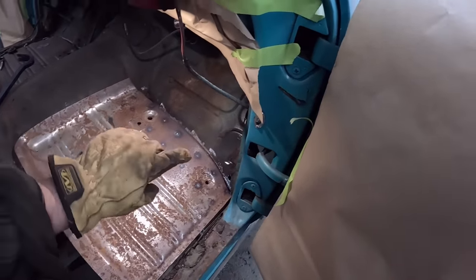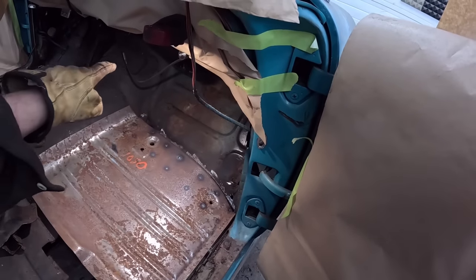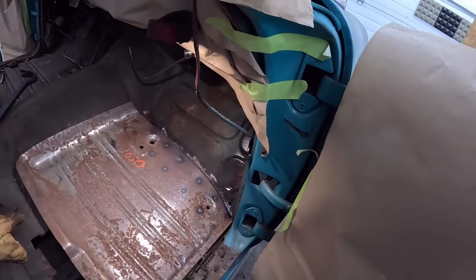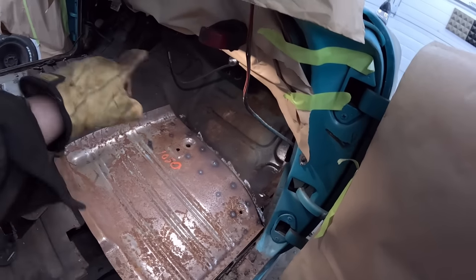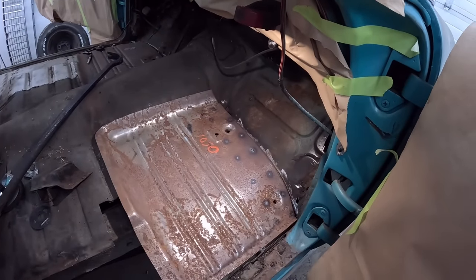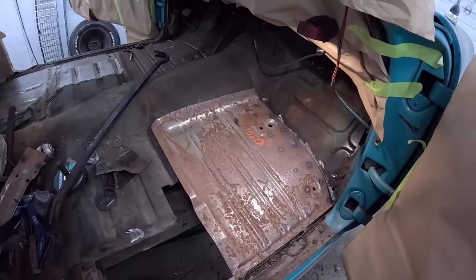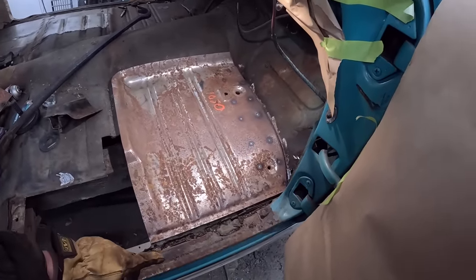Obviously it won't go down all the way because there is a fold at the front of the panel and there's still floor there. So I'll just kind of gingerly mark it with a Sharpie, and I'll probably take some of the material out just so we're only cutting out a little amount when we're slicing it in. And yeah, I might get the wire wheel in there, just kind of clean up a little bit so it can be welded easily, but that's pretty much it. Pretty simple little deal.